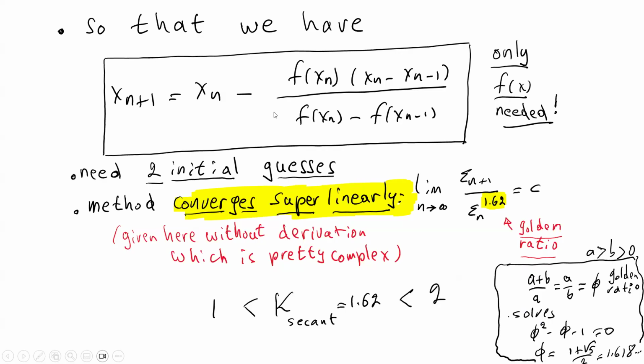The only thing we have to know is that for the secant method, based on these equations, we only need the value of f of x at two points, and we are not involving derivatives. For this reason, the secant method requires two initial guesses and it converges super linearly, because the power of the error at the nth iteration is 1.62. And if you remember, once the order is between 1 and 2, the order of convergence of the system is super linear. And this is about the secant method.